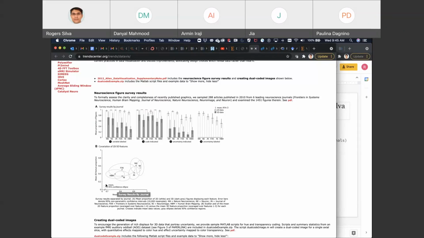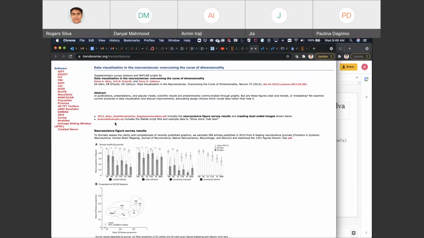And the other cool thing here is this outline. This is a kind of a multivariate confidence interval, or in this case, bivariate, I should say. So it's showing the confidence interval as ellipsoids. And I think you get that from multivariate tests. And that's something that I don't see often enough, and I find very useful. In this case, they're comparing journals. But for comparing different groups, it's very interesting to have these overlays or underlays in with your scatter plots.